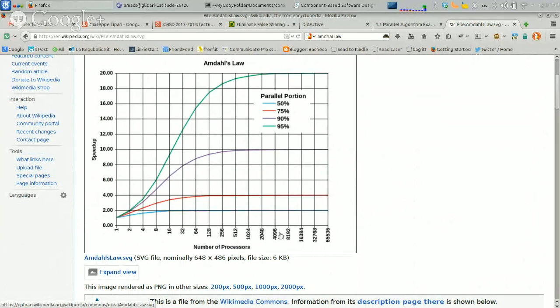Here we have a logarithmic scale, and here you have the amount of speed up with respect to the amount of parallel work compared to the sequential work you have to do. So the parallel portion divided by the total amount of work gives you the speed up.